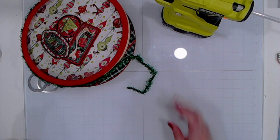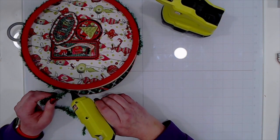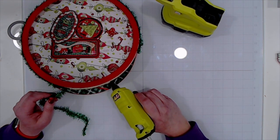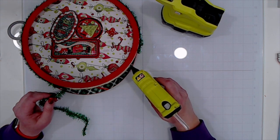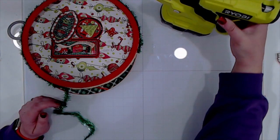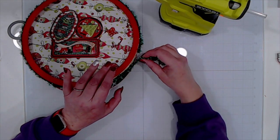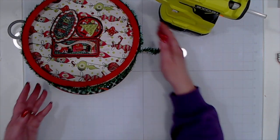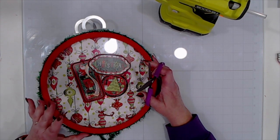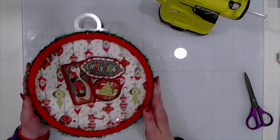So I'm really wishing I had 2 of these so I could do green on both sides, but that's okay. One side's going to get green, one's going to get red, and then I'm actually going to leave the front frame. Actually, I might put the silver on the front of this, but you're literally just going to go around it just like this. And when you get to your end here, where it all connects together, we're just going to trim that off. And there you go.